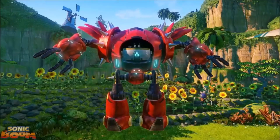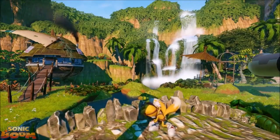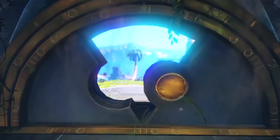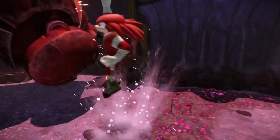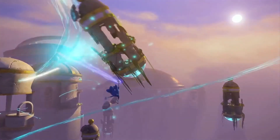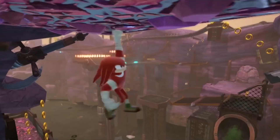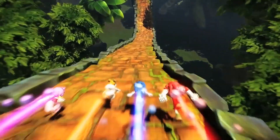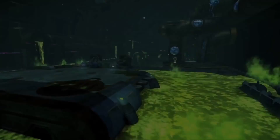This purported early hub world footage, showing more detailed environments, better models and animations, in fact shows nothing more than test material. But what about that first trailer shown for Sonic Boom with the lovely dubstep music? Why doesn't the final game look anything like that? The short answer is that despite the trailer announcing it was coming to Wii U and heavily implying it was showing a Wii U game, it wasn't. None of the footage in that first trailer is even running on the Wii U — it was running on much more powerful PC hardware.